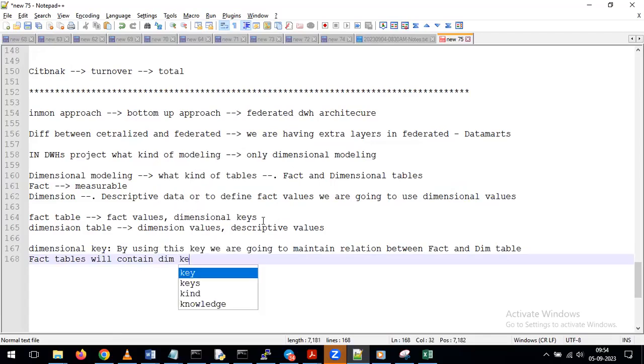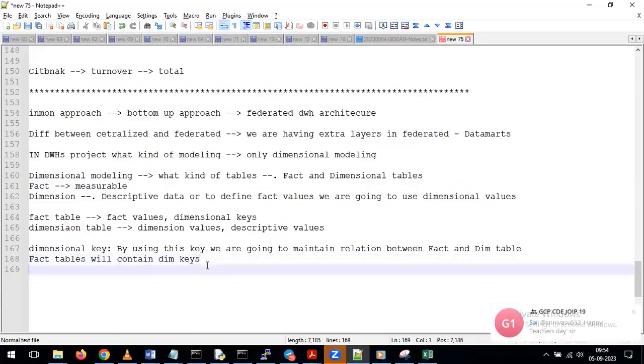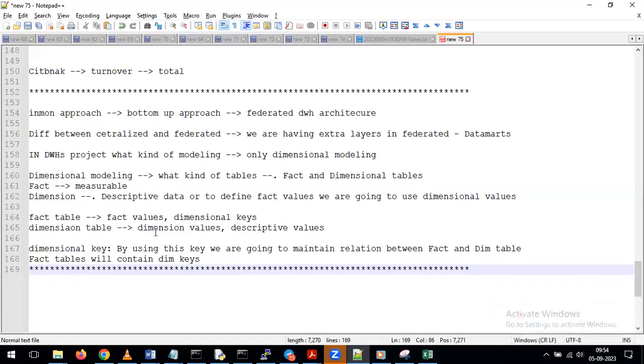Okay, all these are basic statements you have to understand based on the previous topics. Whatever we discussed five minutes before, use that to understand all this information, because again I'm repeating the same thing one more time. Why are we discussing all these things? In the requirement documents, we are going to see all these kinds of statements. This table is a fact table. This table is a dimensional table. We are following dimensional modeling in this project.